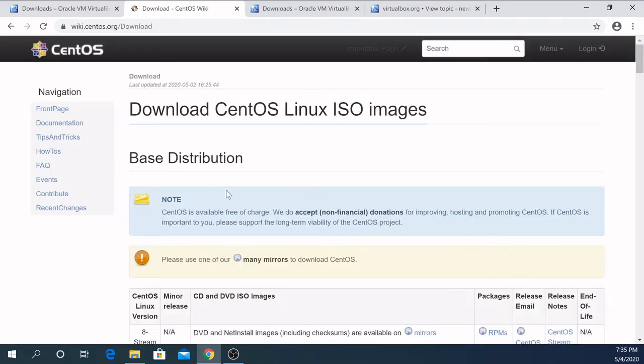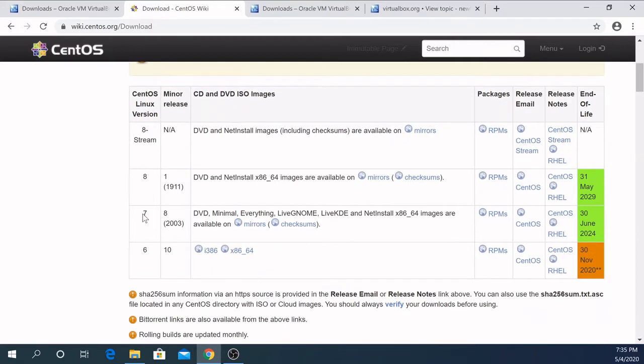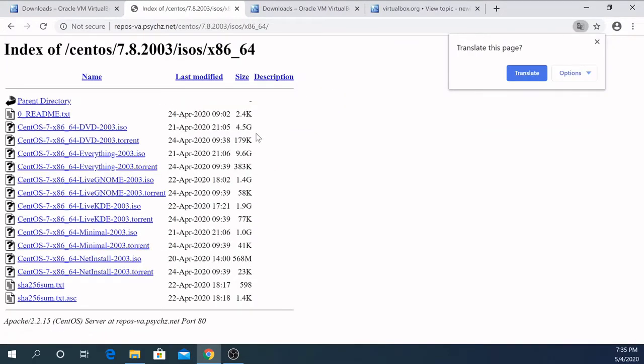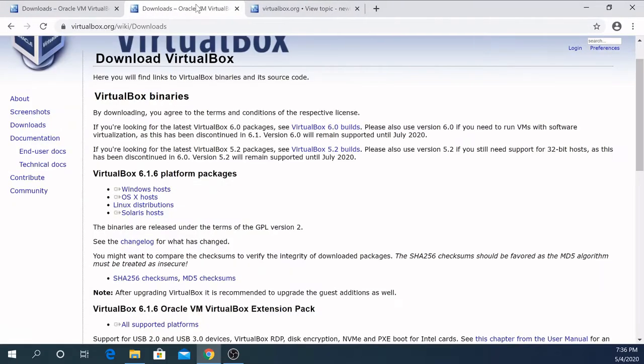You go to that download link, which will take you here, and you can get CentOS 7 here. You're going to click on mirrors, which will bring you up to the mirrors, and you get your ISO image. I always click the first one, and then yeah, you get your ISO right here. So yeah, I usually do the DVD. Lets you choose. I'm comfortable with it. So the one I'm doing, I installed this right here, this one. All right. Anyway, let's get into it.